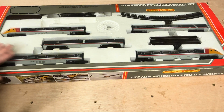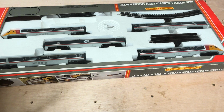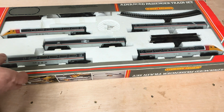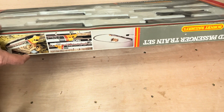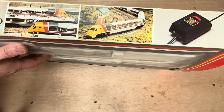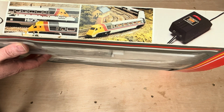Yes, I can't really fit it all on screen, but it's a rather impressive set. The box is in reasonable condition. I do like the box as well, especially the back of it. Let's have a look at the box a bit. Yeah, it's depicting this controller. This controller isn't in this set.